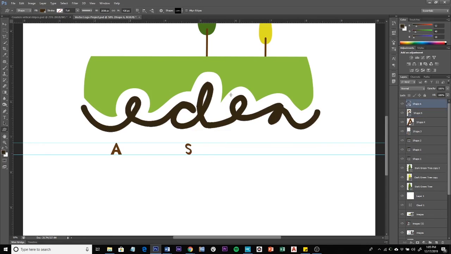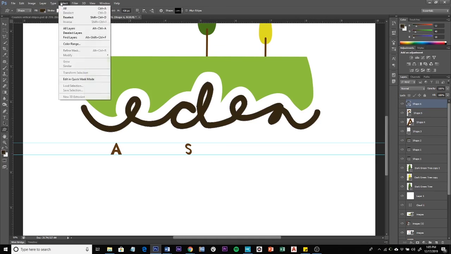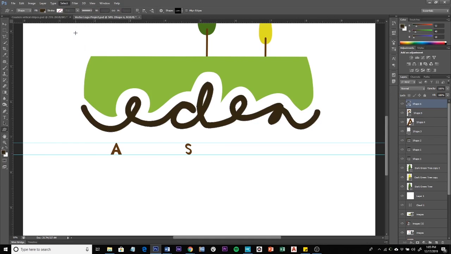Now this shape can be transformed. It can be sized down and sized up, and it won't lose that nice clean line. So I'm going to select and deselect layers so you can see how nice and clean that edge is.